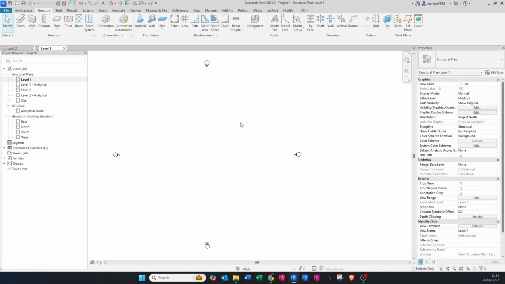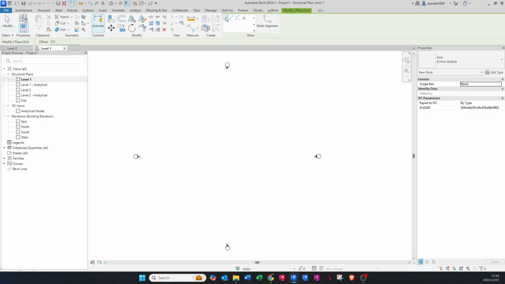Okay, so let's get back to drawing the grid lines. If I go grid, I press GR on my keyboard. Here at the top, you'll see it's called a modify tab within your grid. So now you can choose line, you can choose start end radius, or center end arc, or pick lines. In this case, I'm just going to use line because I want a straight line.